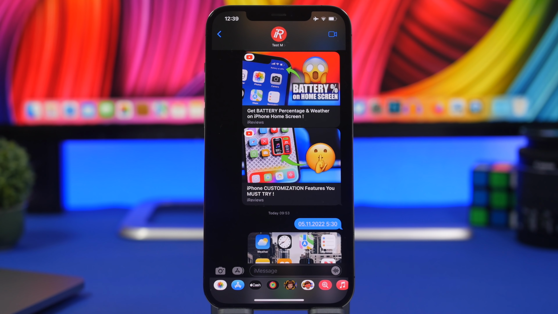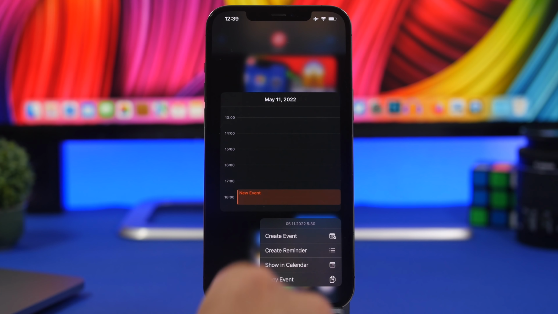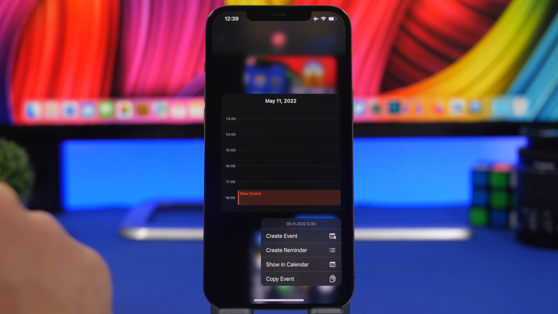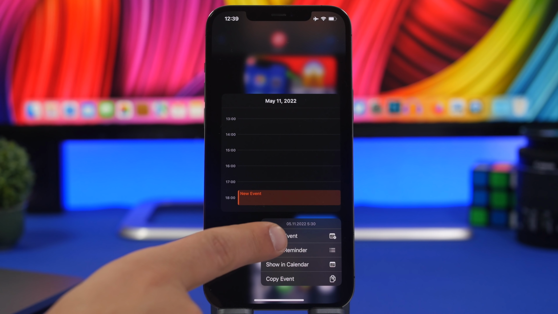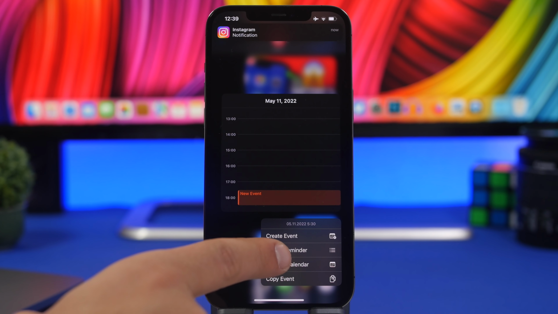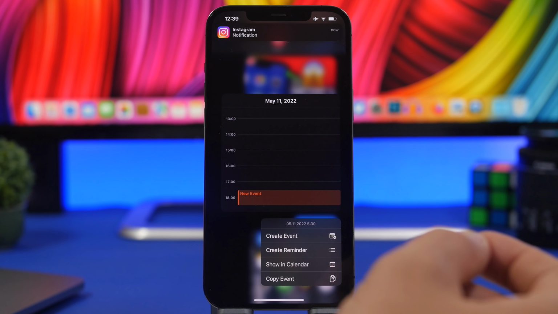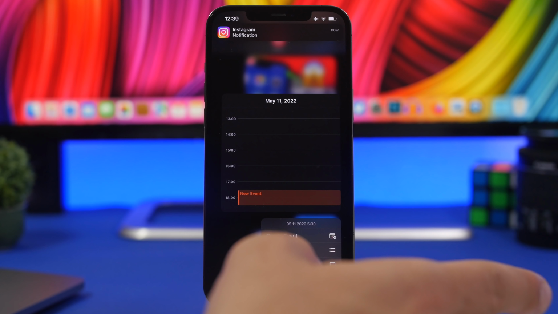Now, iMessage actually has a lot of cool features, which are very useful and will make your life much easier. Let's say someone sends you an iMessage and it has a date or a certain time on it. What you will have to do is only 3D touch on it, and from here we'll have a bunch of options. We can create a calendar event with that. We can create a reminder for that exact date and time. Of course, you don't actually need to manually add this.